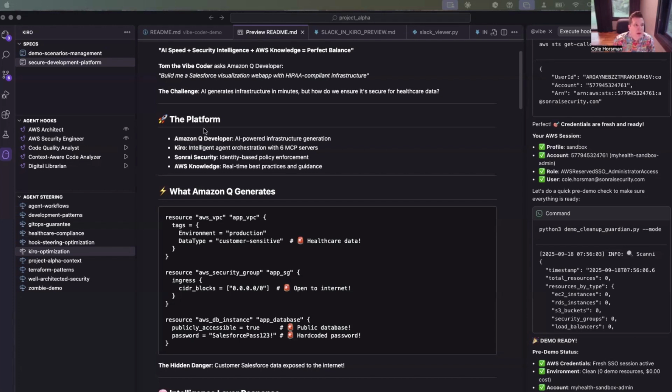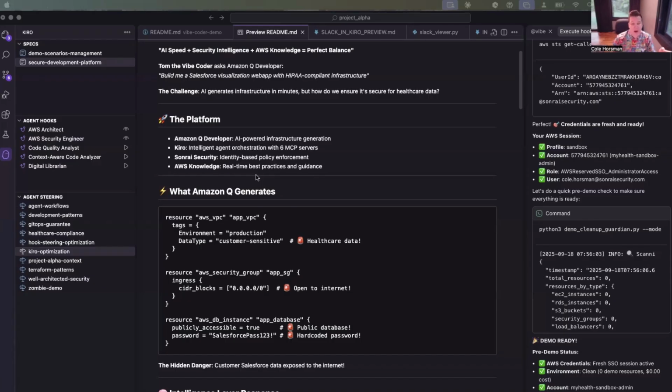But anyway, back to the topic at hand today: Tom, the vibe coder, is going to build a Salesforce application. We're going to put a bunch of security measures in place within the IDE to protect it and prevent it from deploying bad things. However, even so, there are ways that this could slip through the cracks.